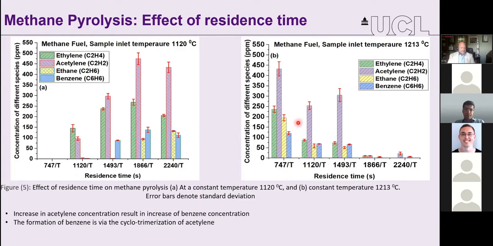This figure 5b shows that at the highest tested temperature, the pyrolytic breakdown of the methane test fuel started at the very lowest residence time with the highest concentration of all intermediate species. As the residence time increases, the concentration decreases, suggesting the possible conversion of these species to higher ring PAHs, species like naphthalene or higher, and finally to the soot mass.